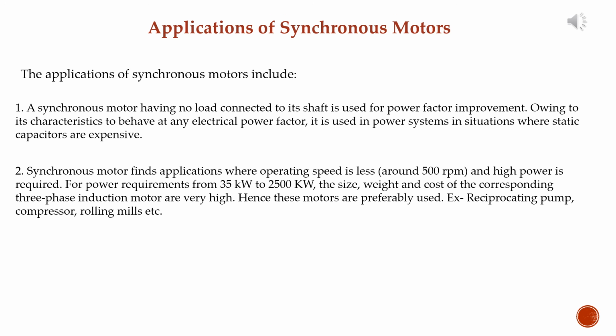And now, last but not the least, applications of synchronous motors. The applications of synchronous motors include: number 1, a synchronous motor having no load connected to its shaft is used for power factor improvement. Owing to its characteristic to behave at any electrical power factor, it is used in power systems in situations where static capacitors are expensive.